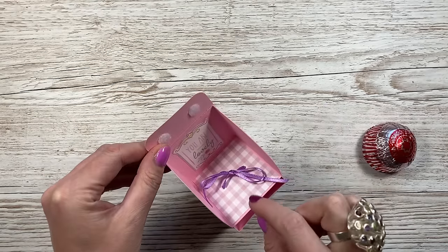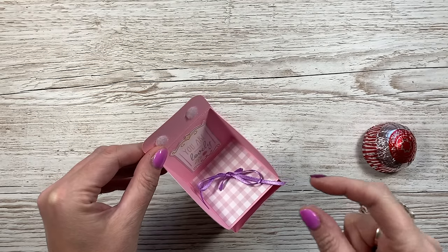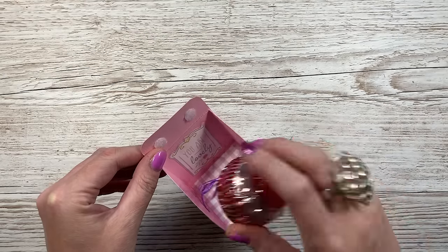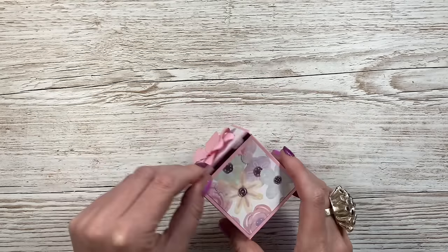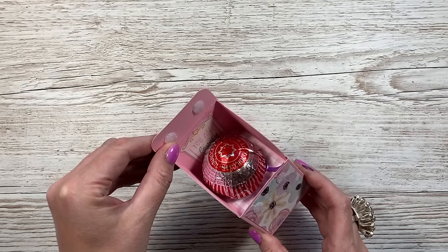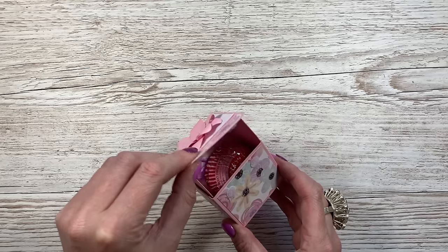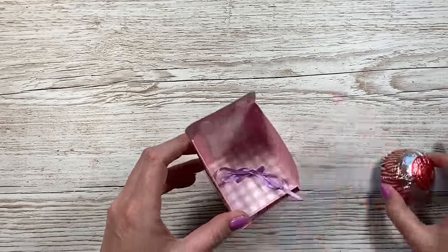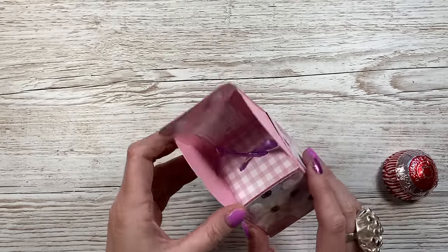The ribbon is there to hold your gift in place. Check out the medium size one — I'll pop two lip glosses in that one just to show you. If I was putting the Tunics in here, I'd add a glue dot onto the bottom and fix it in there because it needs to stay within that space. You must make sure whatever you have is fixed in place — either with a glue dot or tied around the ribbon, which you can see I've fed through there.